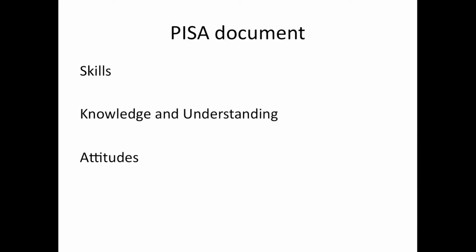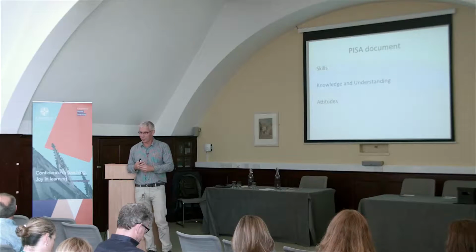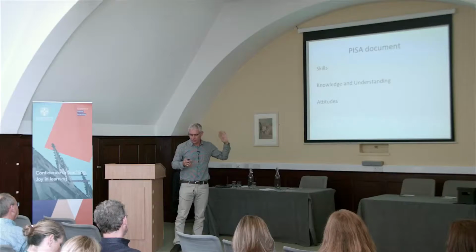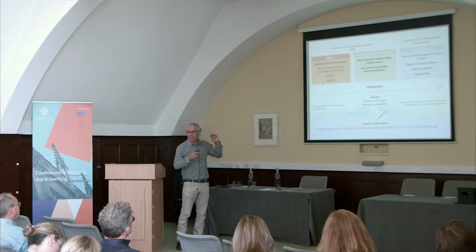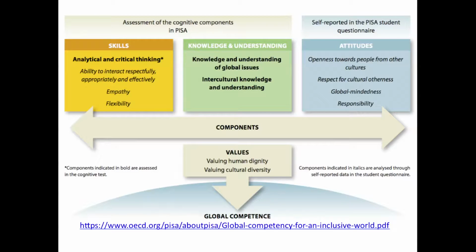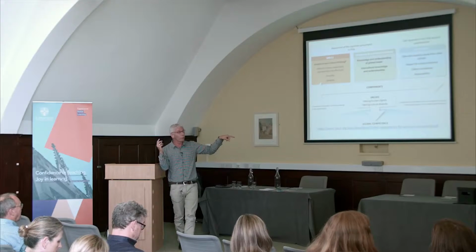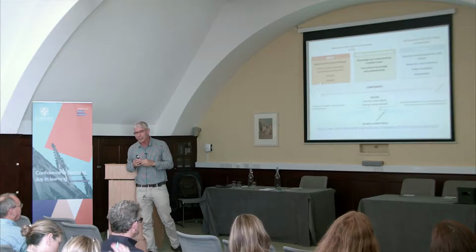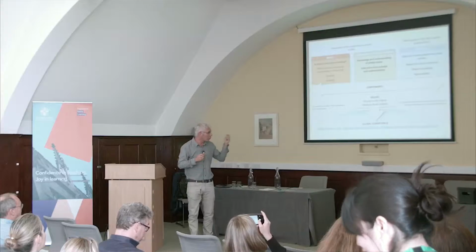I think it's the attitudes part which is new, because a lot of people have been talking about what skills are required, whether they're 21st century skills, intercultural skills, or digital skills. People talk about skills a lot in our profession. People talk a lot about the different kinds of knowledge that is required, but less about attitudes and values. I don't know if you can see that at the back, but it's a rather neat paradigm that you'll find on the OECD website. If you Google global competency for an inclusive world, you'll get a very interesting report.